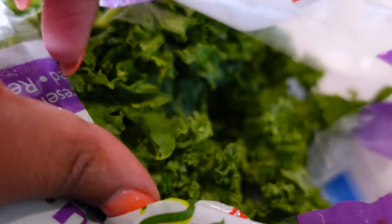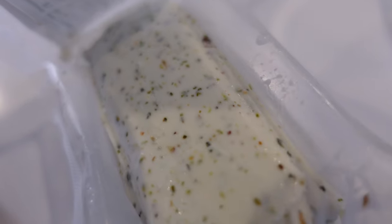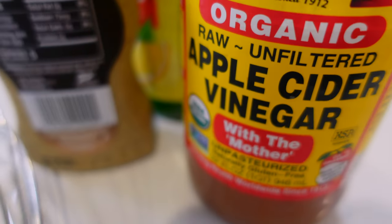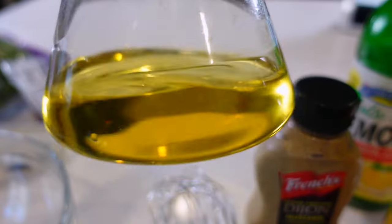First up are your ingredients. We'll need two cups of chopped kale, two ounces of pomegranates, a quarter cup of pecans, and a small log of herbed goat cheese — you can also get plain goat cheese. Whatever kind you want is fine, and some salt for the actual salad base. For the dressing, we'll use apple cider vinegar, Dijon mustard, a little bit of lemon juice, and avocado oil. We'll season that with a little bit of salt so all the flavors come together.